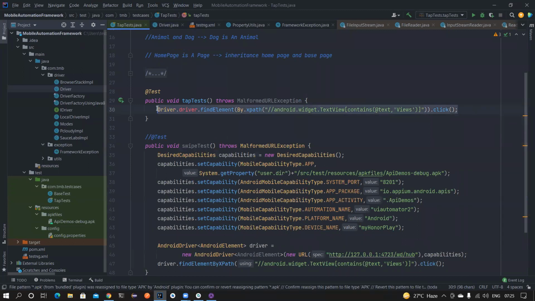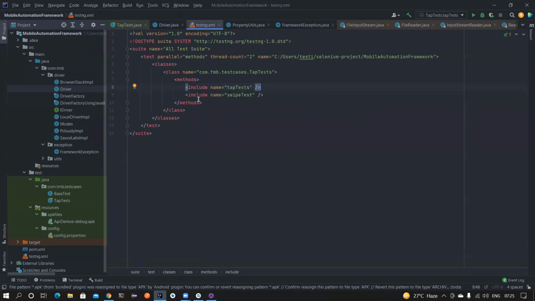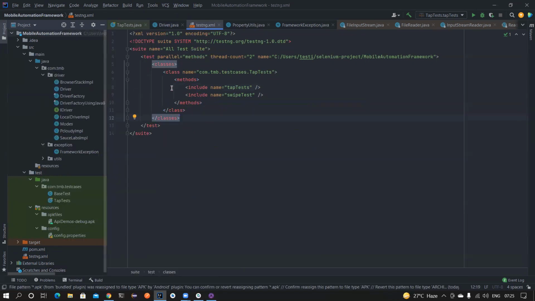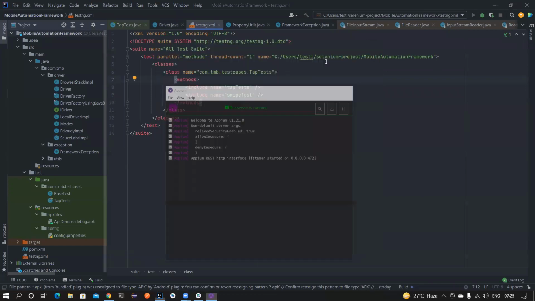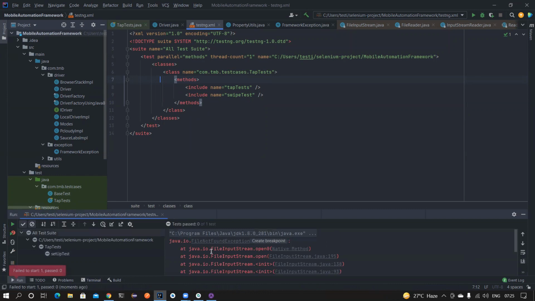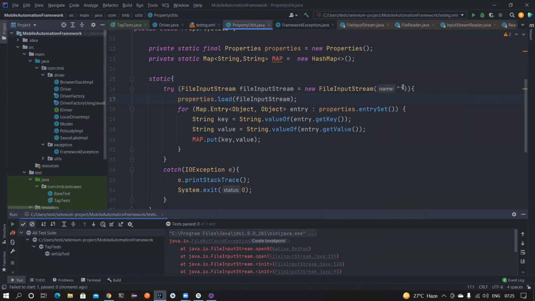Again, guys, there is some problem with this. We'll try to rectify it, but this is just an early stage. I hope you all know how to generate the test.xml. You can right click using the create TestNG plugin and create it. Let's try to run this test, and let me change the thread count to 1 and run as TestNG. Sorry guys, I didn't start. Let's see what's happening. See, it's a file not found. Let's go here and fix it.